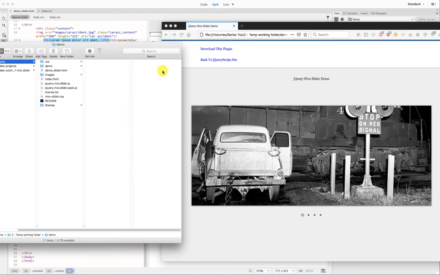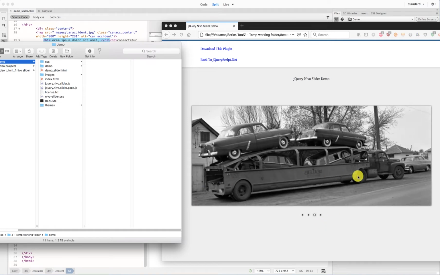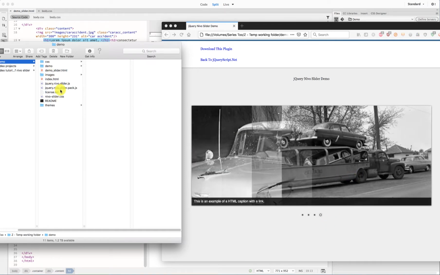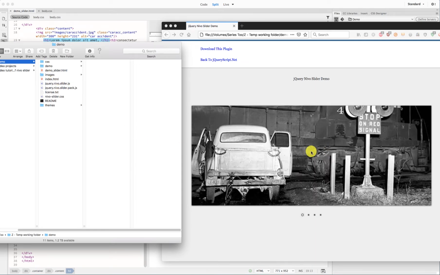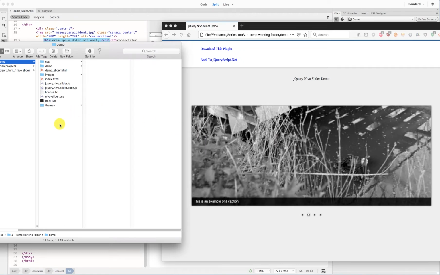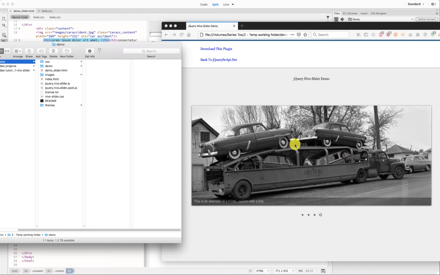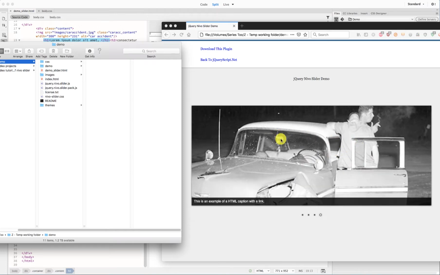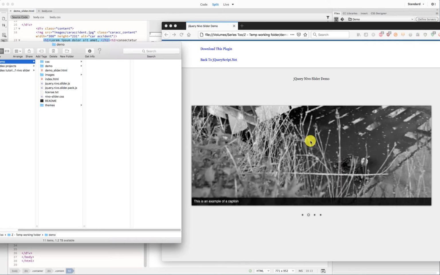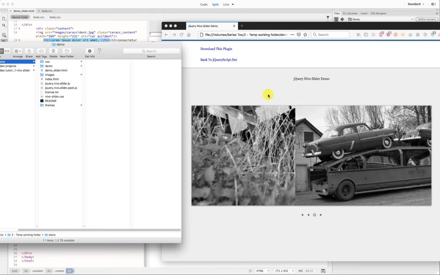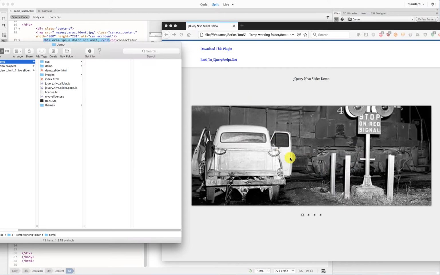Now you can see I've actually changed the images already. What I did is in Photoshop, I took one of the images that came with the Nivo slider. I took that into Photoshop, and then I went and grabbed my image, placed it inside that canvas, and resized my image to fit the original image that came with the slider. And then I exported it with the same name as the original.